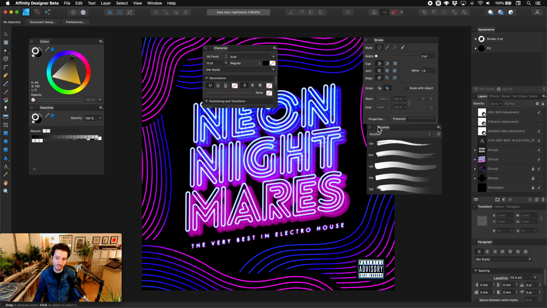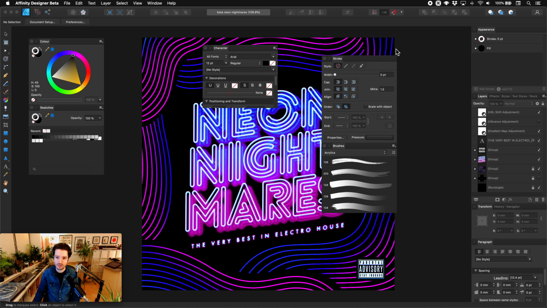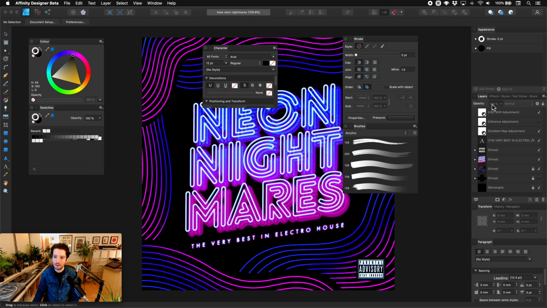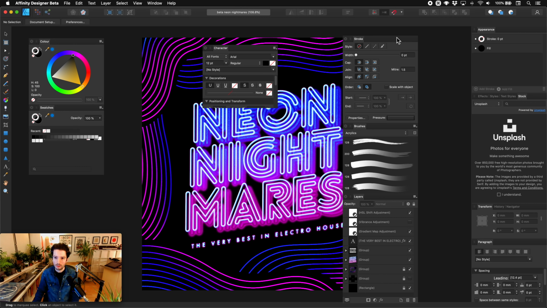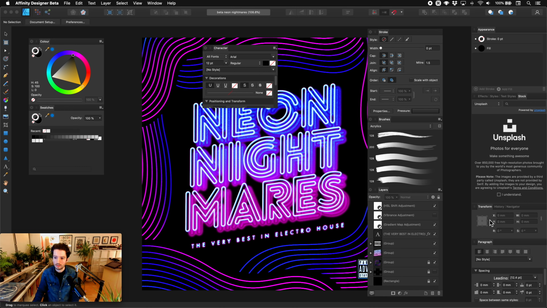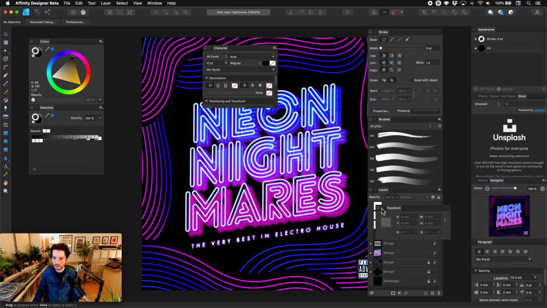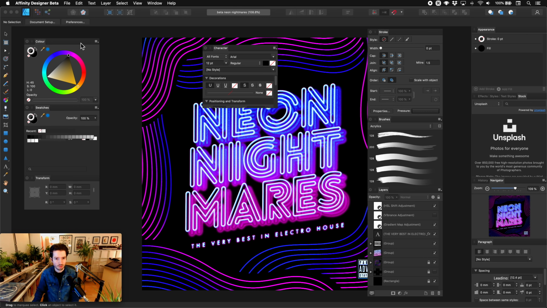So it's really handy, like a sort of magnet feature there, just to make it easier for us to move those around. And I'm going to need layers, of course, so let's put that underneath. And let's put transform on the left hand side as well. So there's some traditional basic panels I would use in a design.